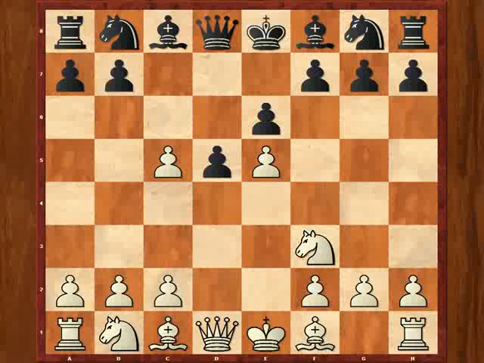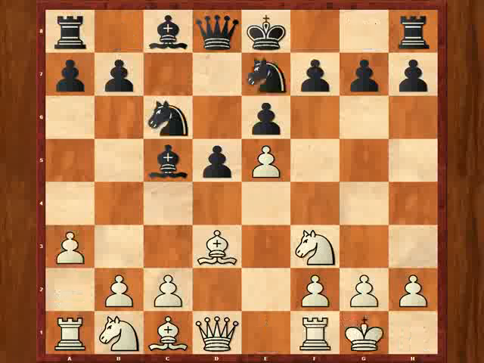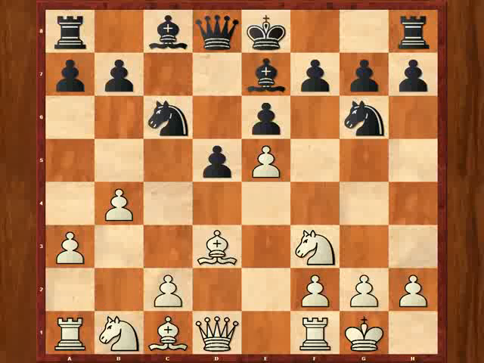Alright, so knight f3, bishop c5, bishop d3, and we have a few developing moves. And okay, in this position, after b4, black played bishop to e7. And I have to say that I don't especially like this move. And the reason why I don't, well, we'll see in a few moves. So let's just go on here, and we'll come back.